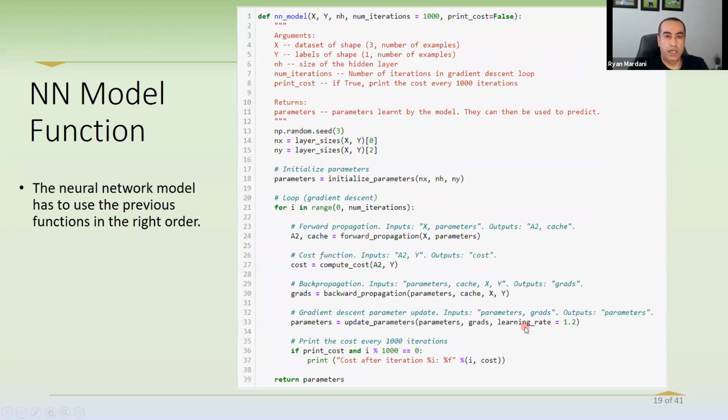Okay. Let's combine all the functions that we generated in the previous section and create one neural network model. These are the arguments we are going to provide for this one: input, number of nodes in a hidden layer, number of iterations. Iteration means, as you saw in the previous slide, for all training examples, we run from the forward propagation to backward propagation and calculate the updates. It's going to be one iteration.